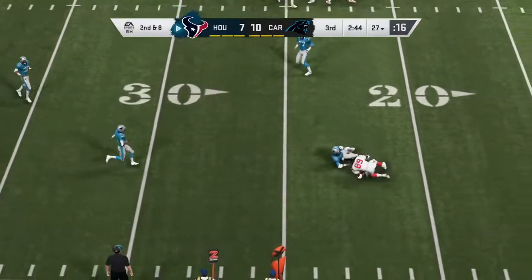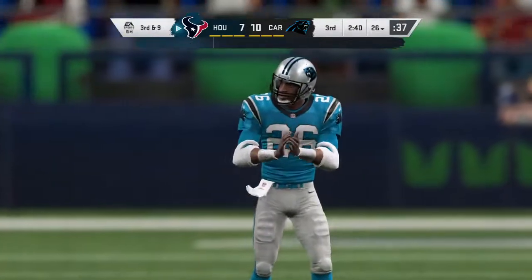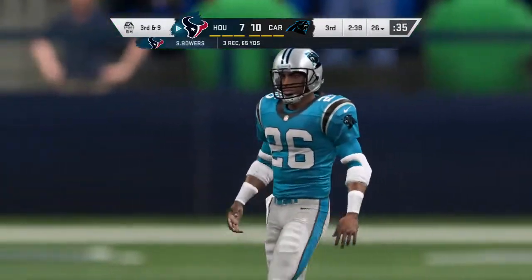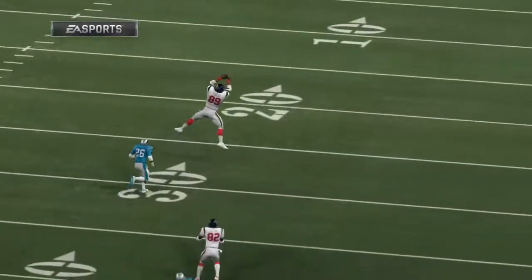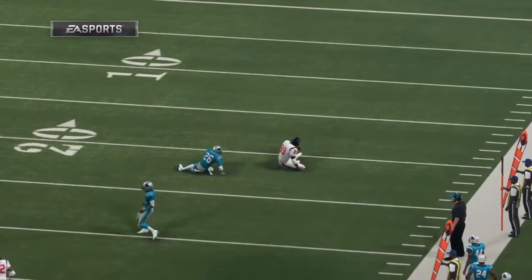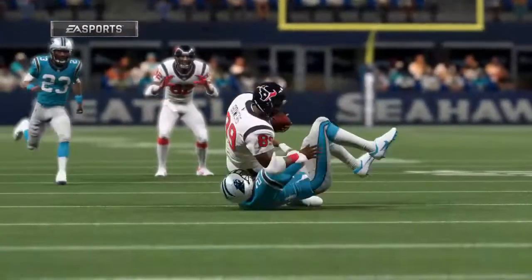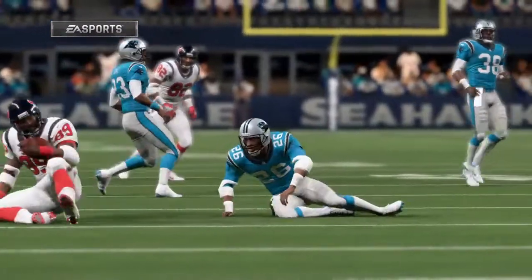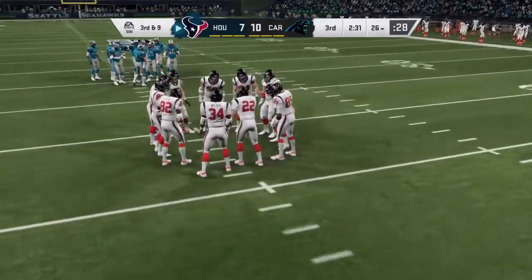Now left side, a completion to his tight end. And he's going to lose yards. They take him down at the 26. It'll go as a loss of a yard, and it'll set up third down. If you're a selfish player and you're throwing the ball, you're cool with the completion. Maybe not so cool with the yardage loss, though, huh? Yeah, you went backwards on the yardage. Hey, it kind of works like a sack for the defense there. Yeah, it's a really big play for them, right? Able to figure it out, sniff it out, and finish it off.